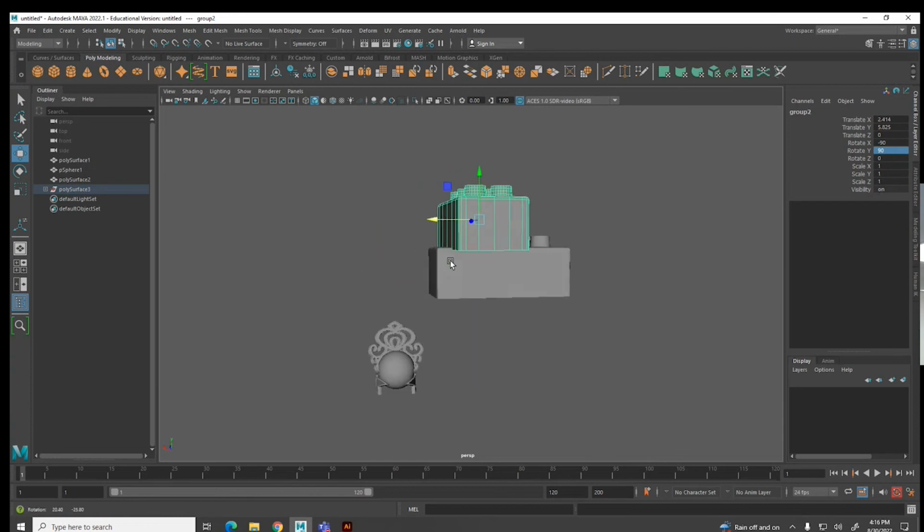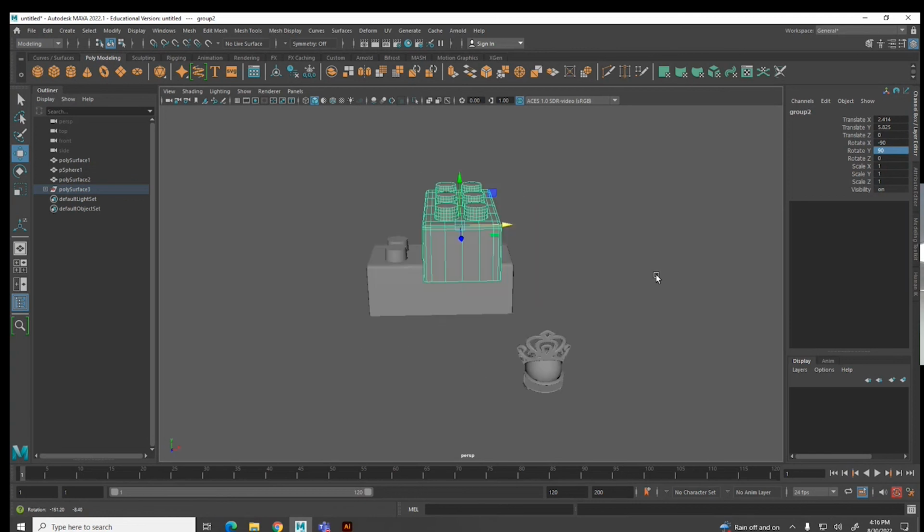This is where I didn't exactly get the dimensions correct here, because you can see this should be able to fit halfway, right?